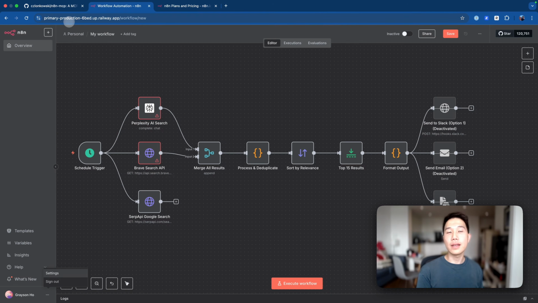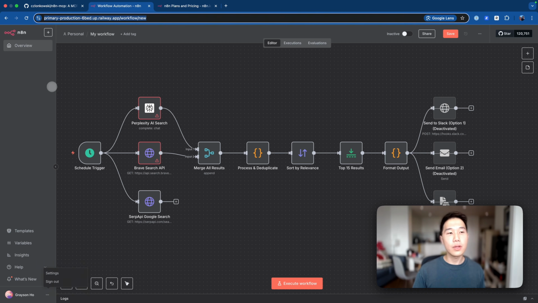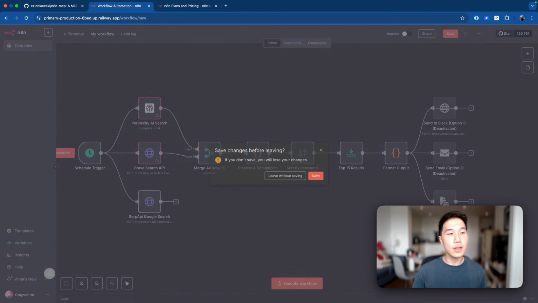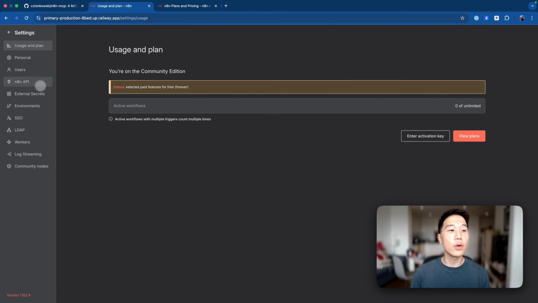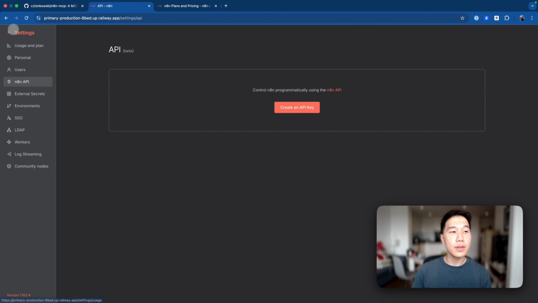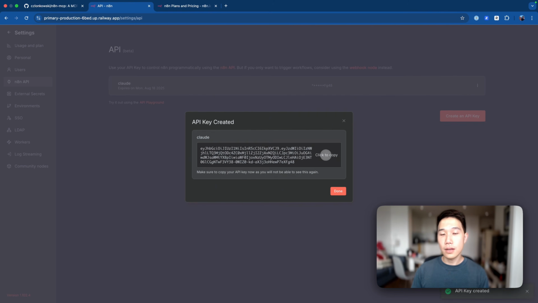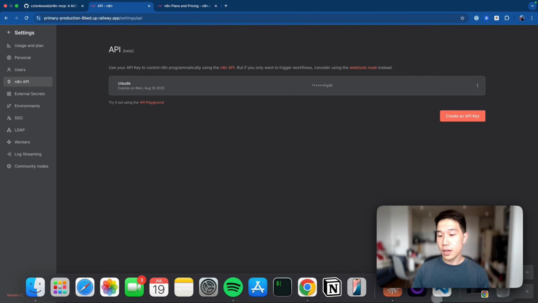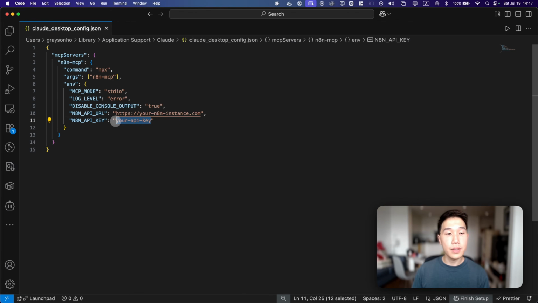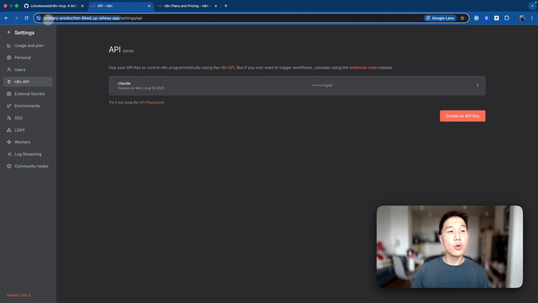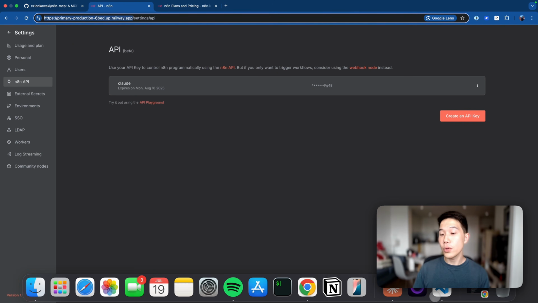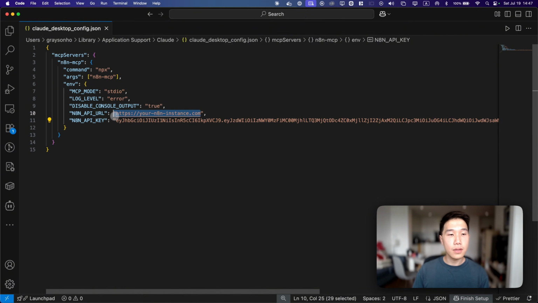However, if you are using a self-hosted version of n8n and you have the secure HTTPS link, you also have this option. So you can go to the settings and just make sure you save the workflow. Go to the n8n APIs tab in the settings, and now you can create an API key from here and just name it Claude, for example, and I'll leave the scopes as they are. So save it, and now you can copy this API key. Going back to Visual Studio Code, I can now copy and paste here, and for the URL, it will be the domain name for your self-hosted instance or your n8n cloud. So just copy and paste this here. So there we are. We have everything set up.